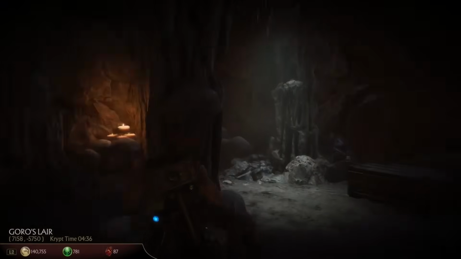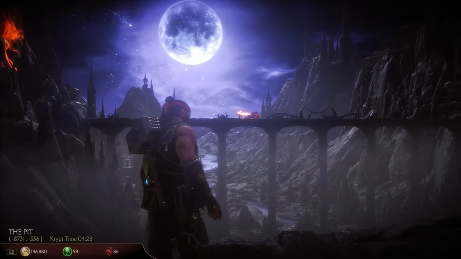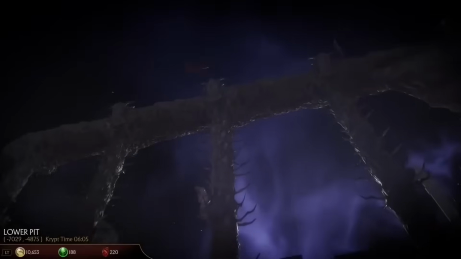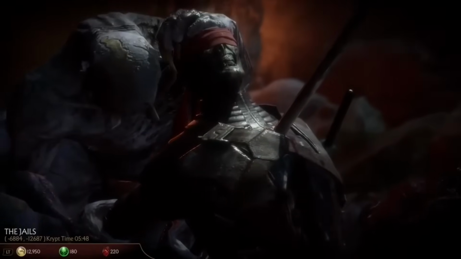There are some awesome secrets to find here, such as Rain battling Blaze in the background of where the pit stage takes place, the skeleton of Prince Goro sat in his throne inside his lair, and even Ermac and Kenshi make appearances, both meeting their demise.